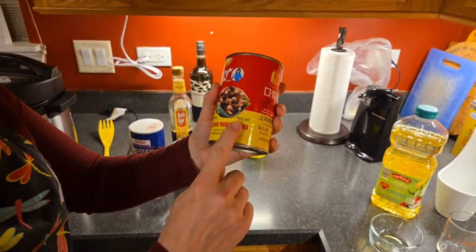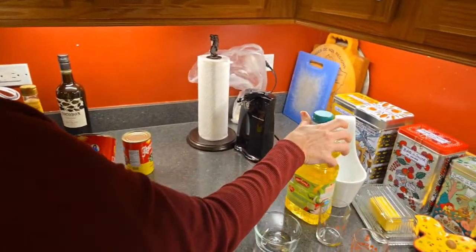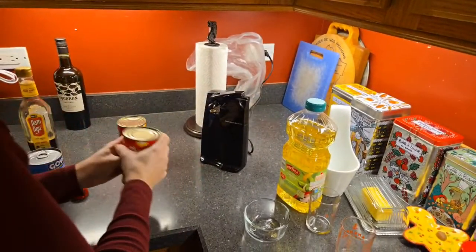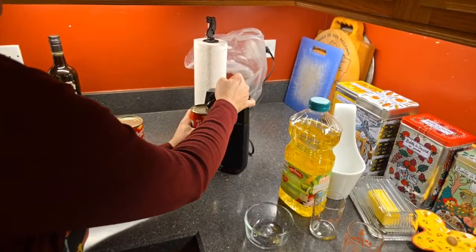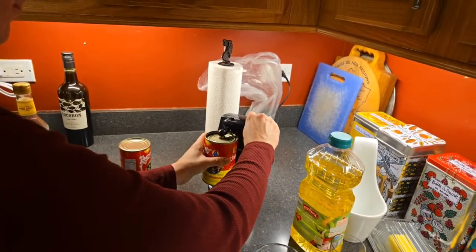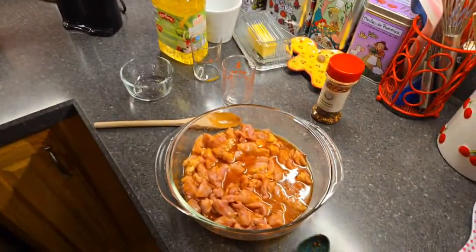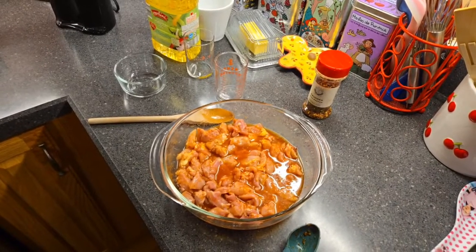I recommend getting the ones that are peeled. That's better. The other ones, I've done them once before, but they're not real lovely. I don't know why they don't turn out quite as nice. Anyway, we're going to go ahead and open those up. And we're just doing this so that while this is marinating for a couple of minutes, hopefully this will also give some people the chance to tune in.